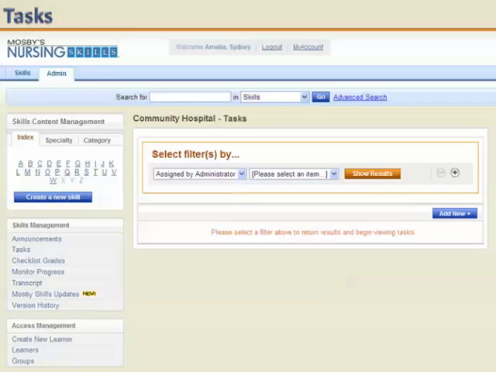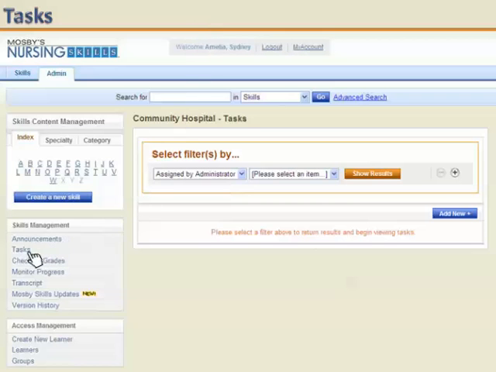Tasks are assignments created by administrators and used to track the competency of their learners using the testing and checklist functionality. In the Tasks section, you can create new tasks, edit or copy existing tasks, and delete tasks. A task can contain any number of skills, are given due dates, and are assigned to specific learners. This section is permission-based. If you do not have permission to add or edit tasks, then you will not see the Tasks section. If this section is not visible, contact the product administrator at your institution to see about having them grant you this permission.